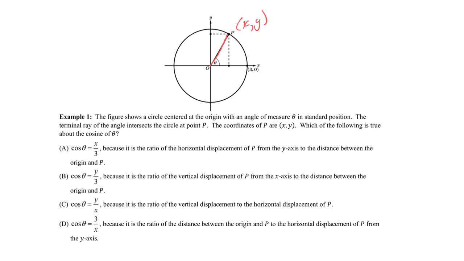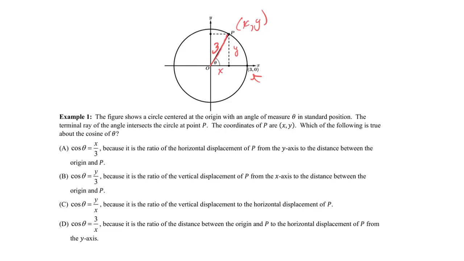But they did give me this point right here. So isn't this also a radius? So if that's 3, then this guy has to be 3. Can I fill in the other sides of my triangle? Well, not with numbers, but I do know that this is the y value and this is the x value. So now I might be able to answer these questions.